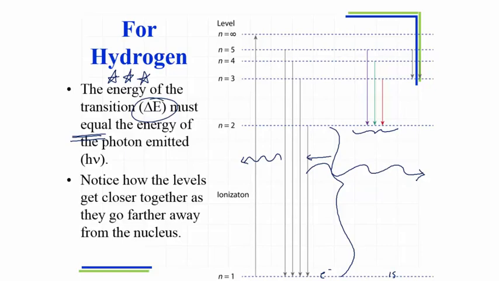The other thing I want you to notice about this diagram is it's somewhat drawn to scale, in that the energy levels get closer and closer together as you move further and further away from the nucleus. So the transition from the n equals 2 to n equals 1, which I represented here, is a much bigger gap than from the 3 to the 2, which is bigger than the 4 to the 3, and so forth. And they'll just keep getting closer and closer together until we completely remove the electron, and that's what the n equals infinity means. We have removed it from the atom altogether, and now it's no longer associated with that atom.